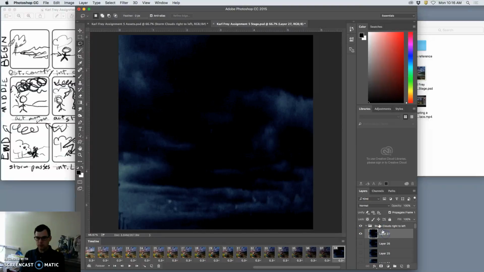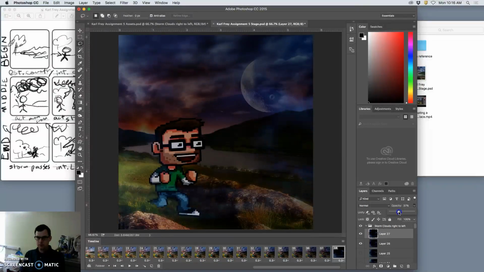And we're at the last one, finally. Last storm cloud. So I think that's about as dark as I want it.